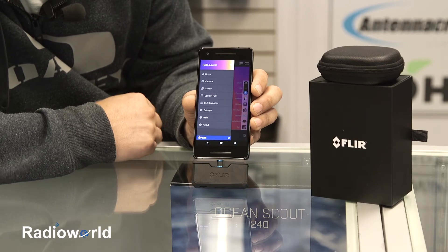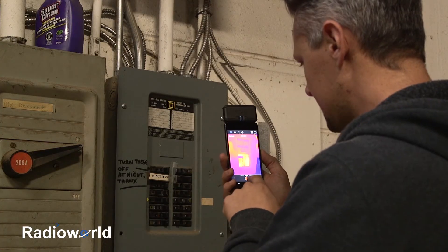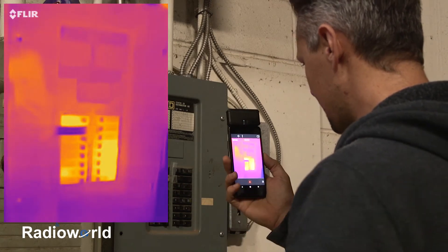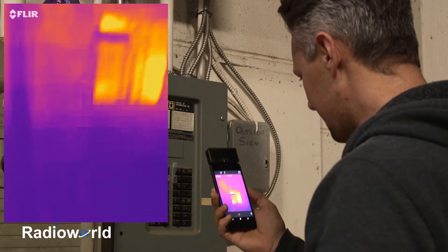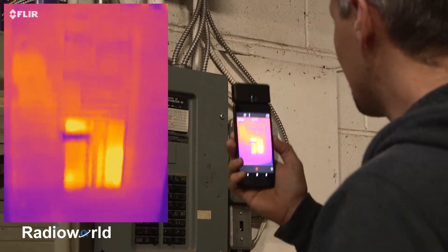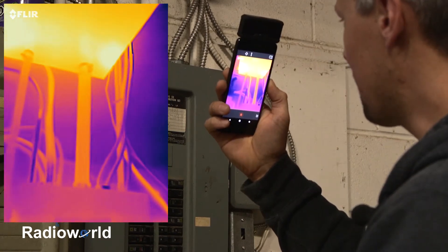Now let's take a look at some of the video quality we can get on the FLIR 1 Pro. To shoot a video, just hit the start record button and you get a lapse time displayed so you know what's going. One use for the FLIR 1 is to check what your electrical panel is doing — if you have any problems there, any circuits that are really hot, check the wiring as well. That's quite a bit warmer up there.